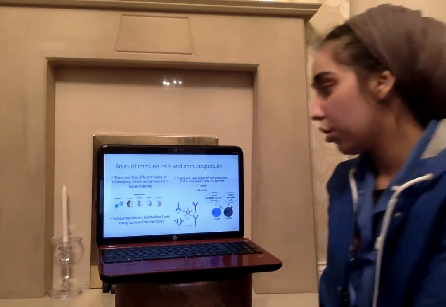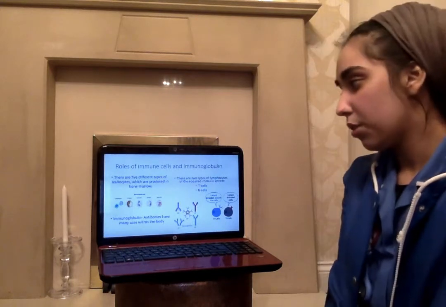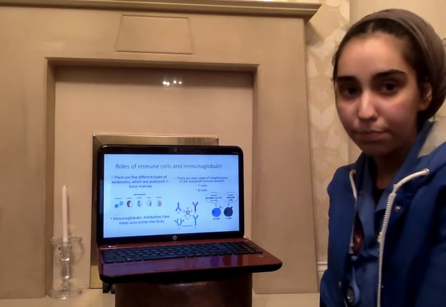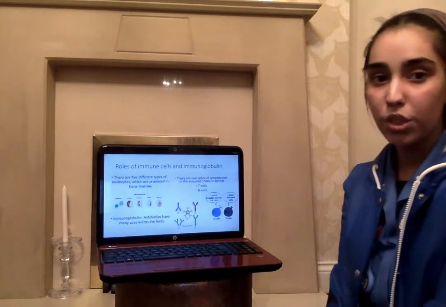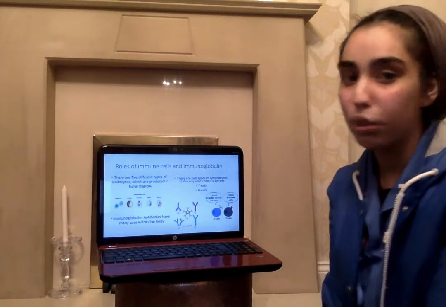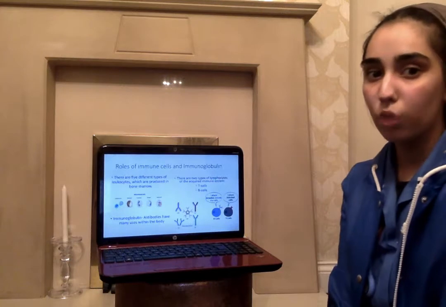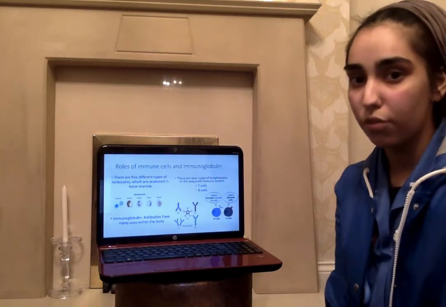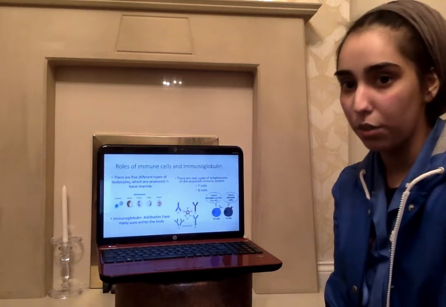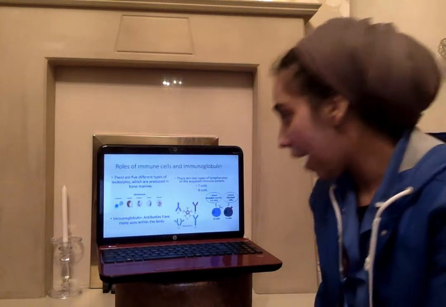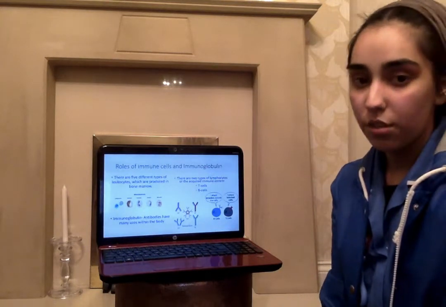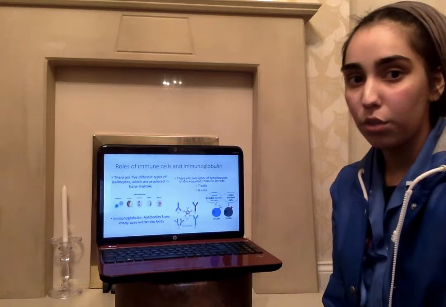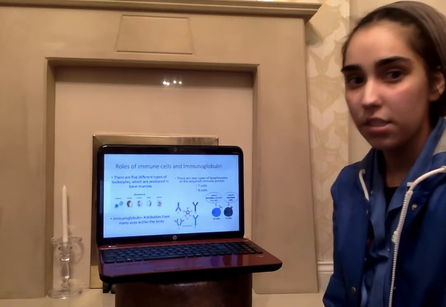Going on to the immunoglobulins, which are antibodies, they have many uses within the body. Right, we've got immunoglobulin A, which is the second most abundant immunoglobulin. It plays a large role in the defence of the soft, moist surfaces of the body. The immunoglobulin M is slightly different to the others. It comprises 5 normal immunoglobulins joined at their bases.